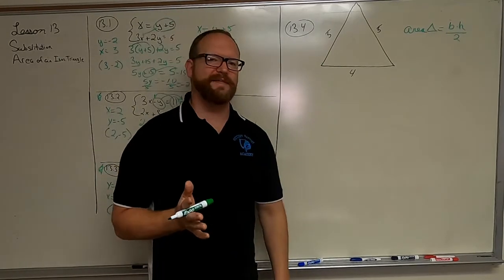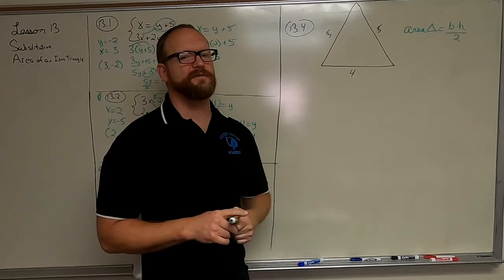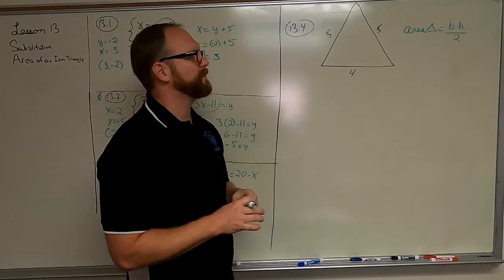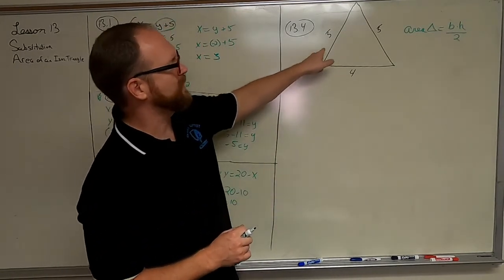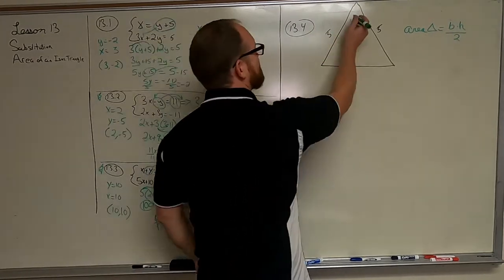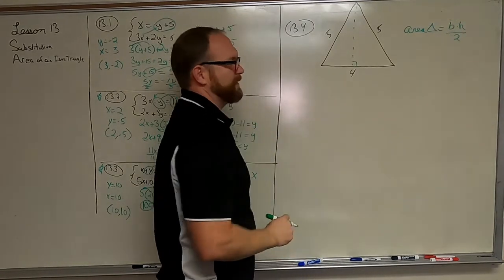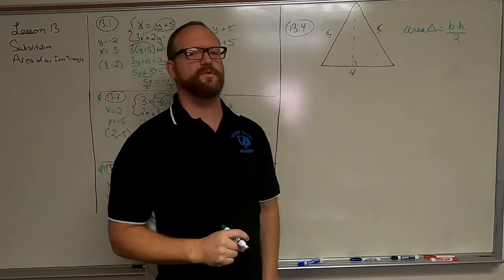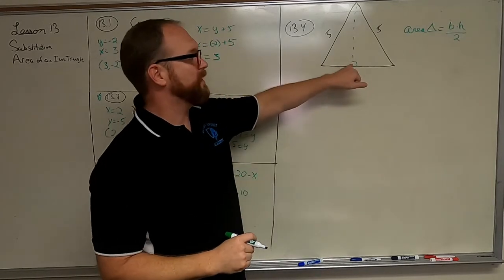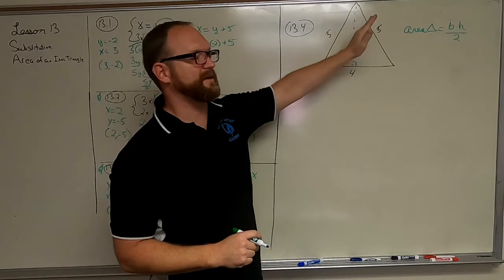You say, well, Brother Chad, we have the height. It's 5. No, that is the slant height. And you kind of need to remember that just because it's going up doesn't make it the height. In order for it to be the height, it has to be a 90-degree angle, showing that height there. You say, does it really make that much of a difference? Yes, the actual height is going to be less than the slant height.